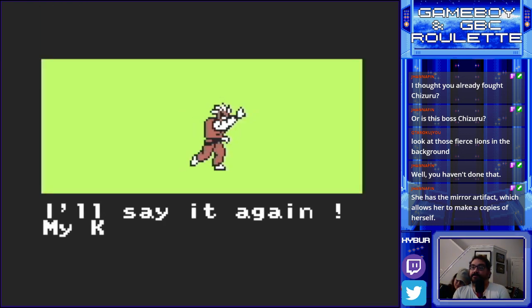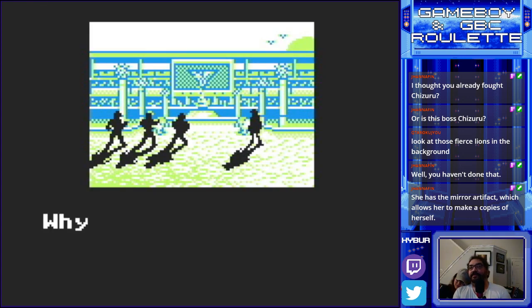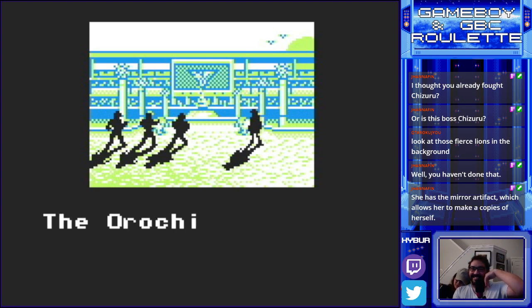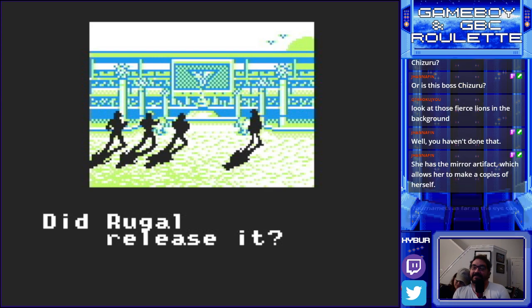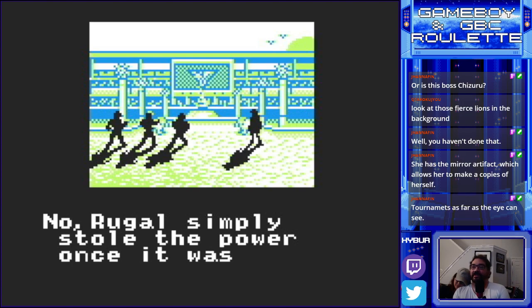Let's go. Say it again, Mr. Karate. Say it again. Why, Rugal? Why? Rugal tried to steal the power of the Orochi, but failed. Tournament World! Tournament World. The Orochi's power is locked away, and I am its keeper. Did Rugal release it? Rugal simply stole the power once it was released, as it were.